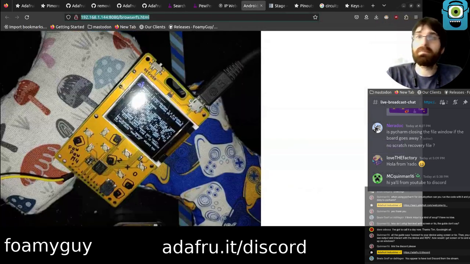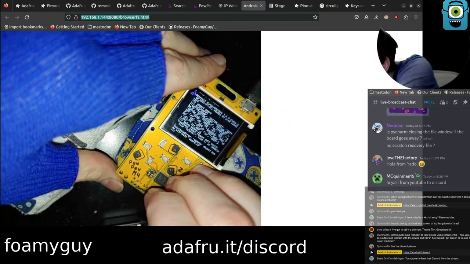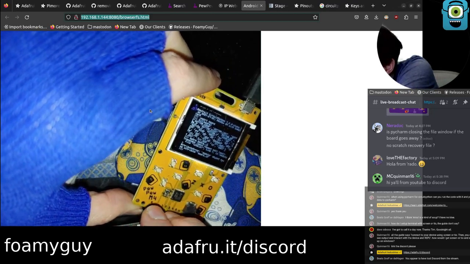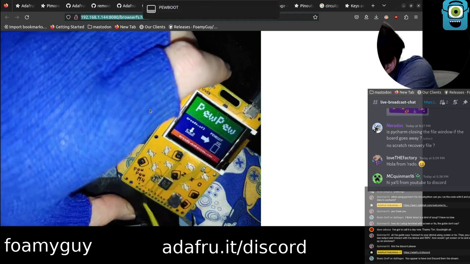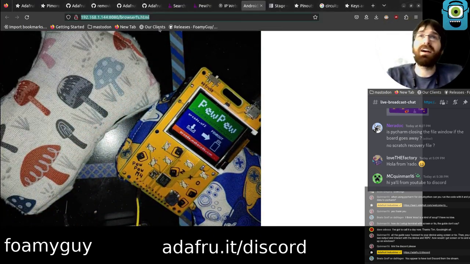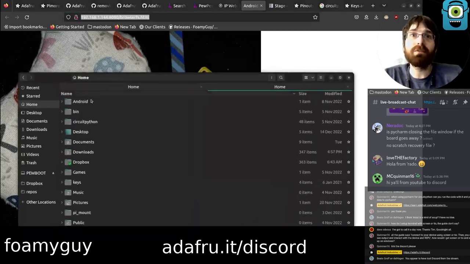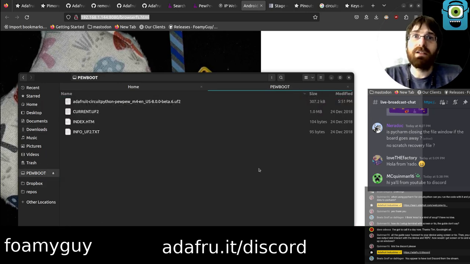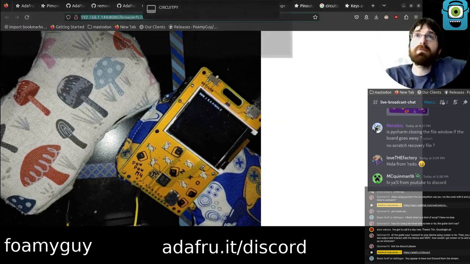Show this. Kind of tough. We pretty much just have to, oh wow, I cannot believe that worked. I'm pretty sure you have to double tap that, and I don't think I intentionally double tapped it, so I am beyond surprised that we just got to the bootloader on the first try, but I'm not going to complain. Usually that is a much more involved process for me on this device. There we go.